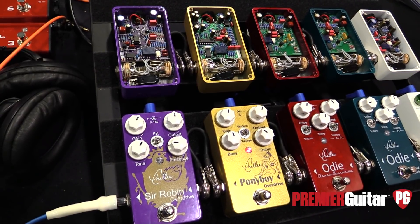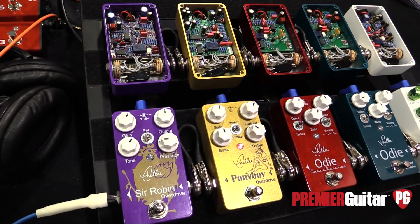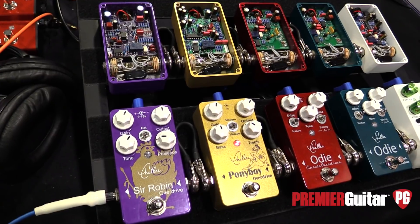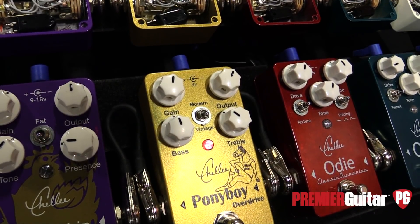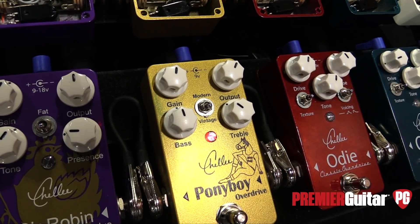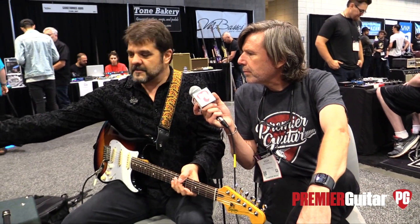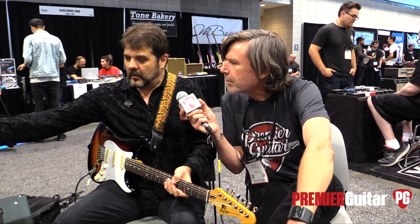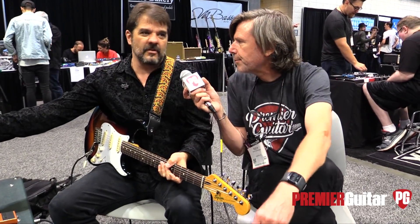But probably the coolest thing about this new pedal is the bass control. Peter and I kind of worked on this — he did all the work and I did some testing and gave him some opinion. We tried a lot of different places in the circuit to put the bass control, and where it ended up being the coolest was after everything. So it's kind of like a control on an EQ — there's a boost and a cut. The center frequency is around 120 Hertz. One of the things about Ponyboy, especially in any of these kinds of clones, is when you're in the 11 o'clock to 1 o'clock range it's very mid-range and it scoops a lot of the bottom out. So you can add the bottom back in with this, and it's so nice.